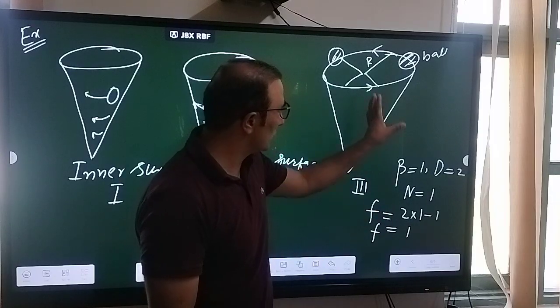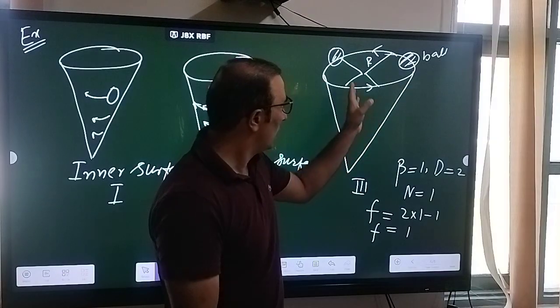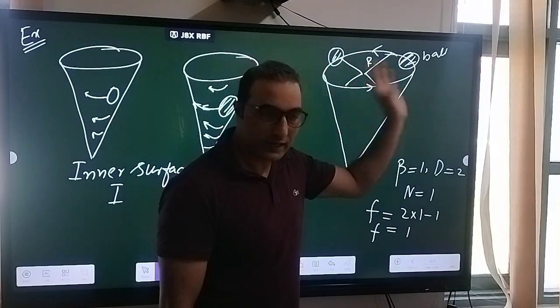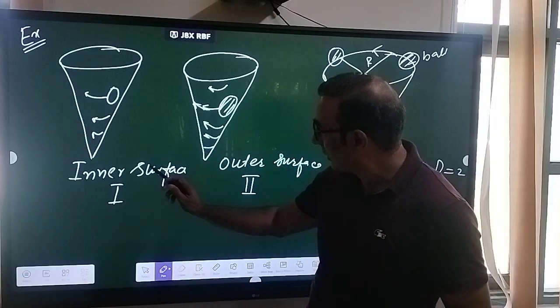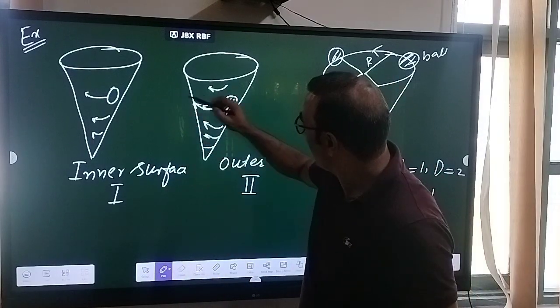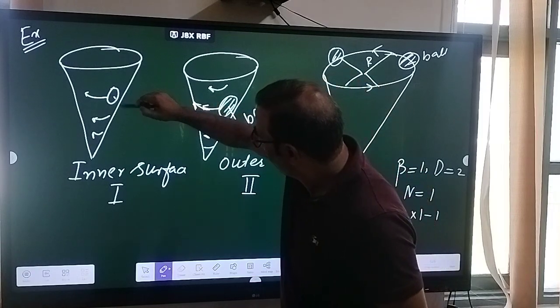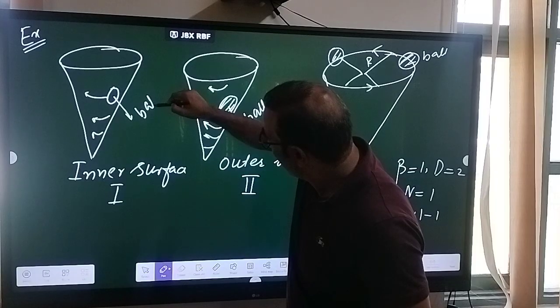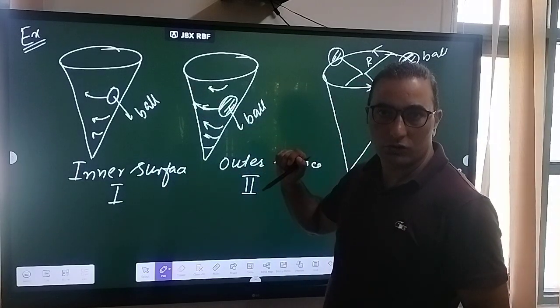Now, so this was a simple case we have already done, so that means it is on that circular, right? Now, if I take these two cases, here I am saying that this is the ball, so this ball is moving on the inner surface or the outer surface of that.